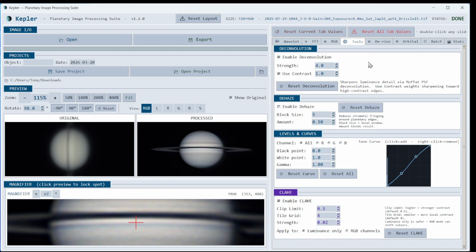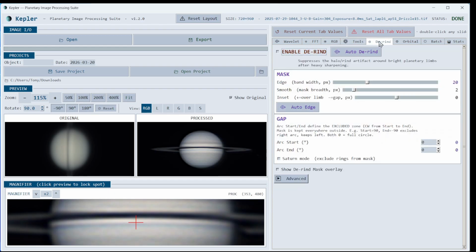One of the other things that I'll call out as well is you can save this project. What that does is it saves all these settings across all of the tabs. And so it may save you a bit of time when you bring in your next Saturn image. You can just open up the project and it will apply all the settings that we've just done. Again, another interesting point to call out.